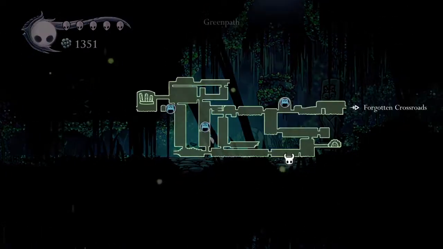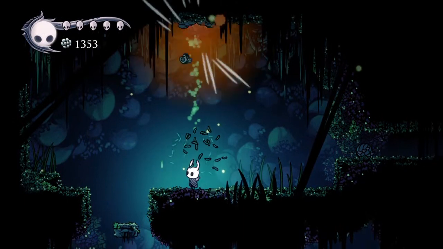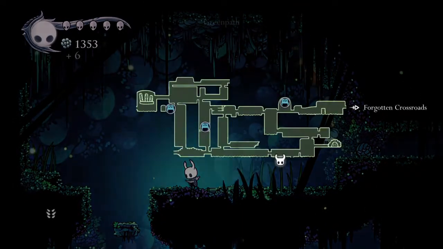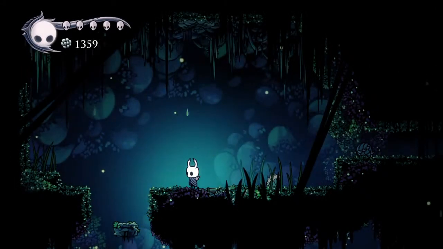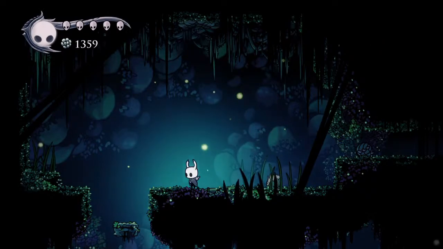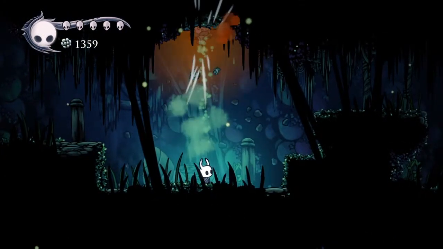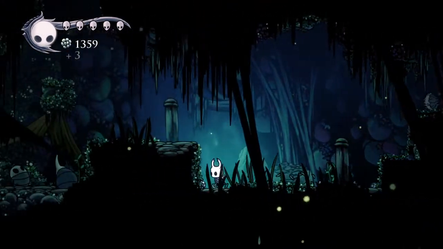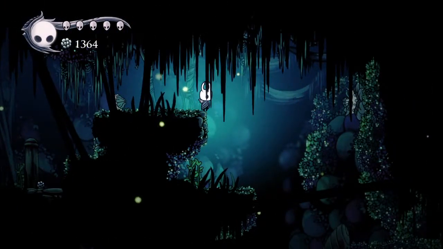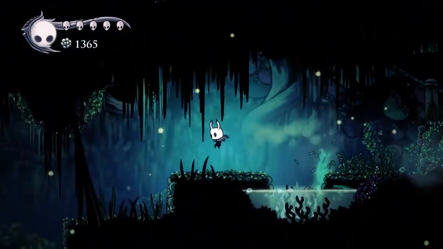And now that you're here, you've come from the bench down. You're gonna head left. You see these boys? Smack their balls back at them. Alright, and now you're gonna head down. You're going to see one up here above you. Just keep smacking their balls back at them. This is technically, I believe, the only place these guys can spawn. Smack his balls. Head down, dash over. This does require you to have killed Hornet first.